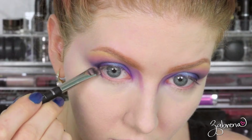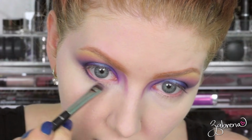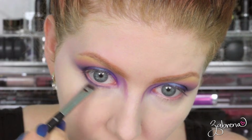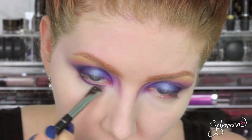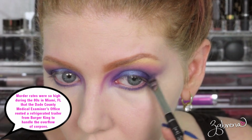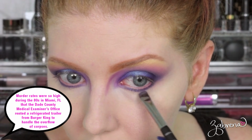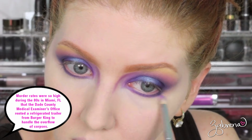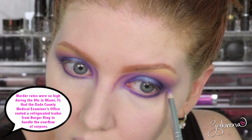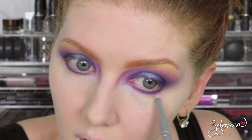Using the dark purple again, I applied this on the lower lash line from the outer corner to the inner corner. And I also started to connect it back into the outer corner of the eye. I also used a little bit of the lighter purple we used earlier and blended it on that lower lash line to create this raccoon eye effect, which was really popular in 80s glam rock looks. You wanted to look like you had slept in your makeup.